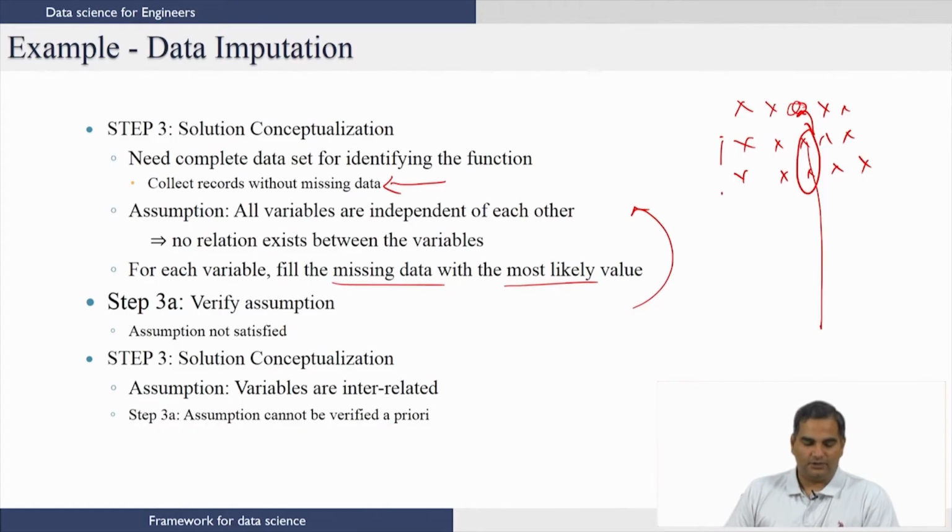So, we could make the assumption that these variables are interrelated. Now, at this point, I might not be able to verify this, though in this case one could strictly make an argument that you could verify it here itself. But in more complicated cases, there are examples where the assumptions cannot be validated right at this point, and you go back to this assumption only after you have used some machine learning technique to solve the problem and then come back and validate. In any case, let us say we cannot validate this assumption a priori.